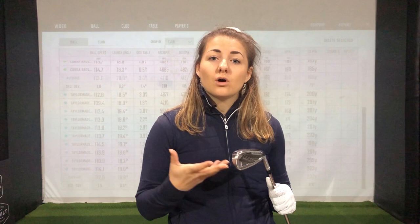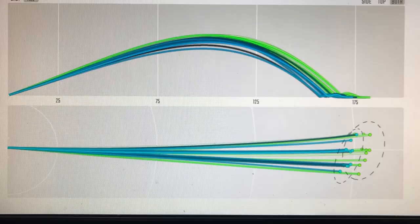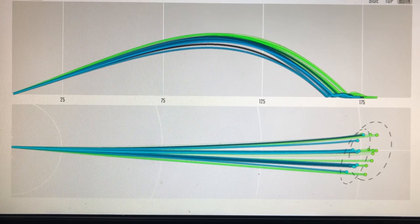In terms of dispersion I'm pretty surprised, because normally I find Taylormade irons draw a little bit more. But actually it was almost identical to the Cobra — very neutral, and if anything there were more shots right of the target than left. Comparing the dispersion of the two models, there really isn't much to pick them apart. They had almost identical width and even front-to-back dispersion was very similar — the Sim 2 was about one yard better front to back.